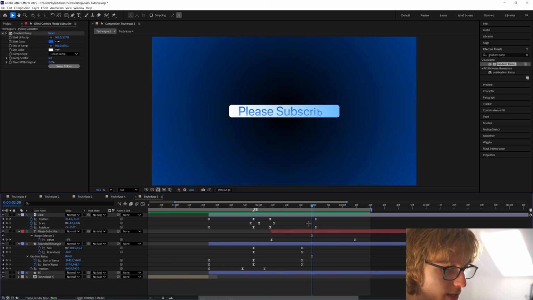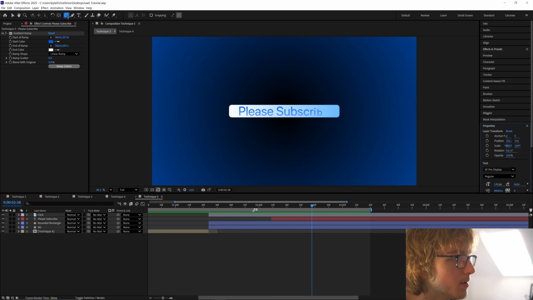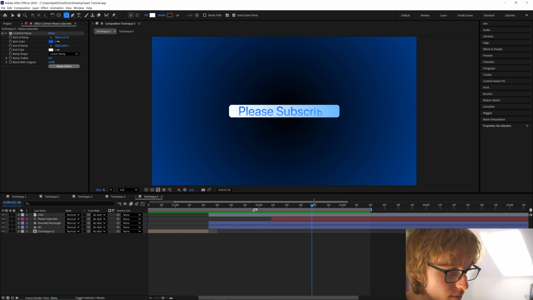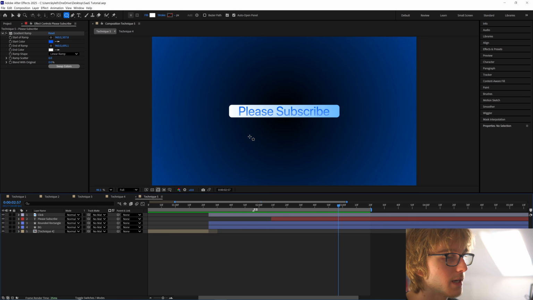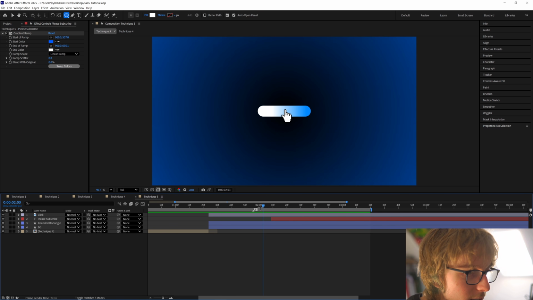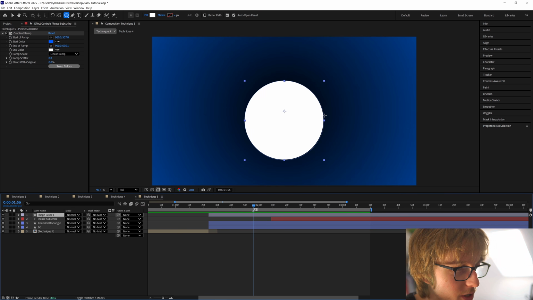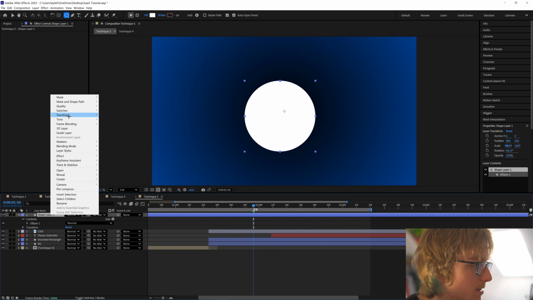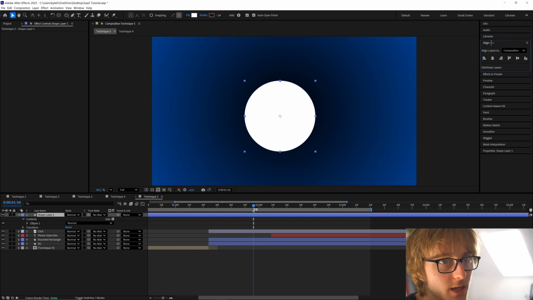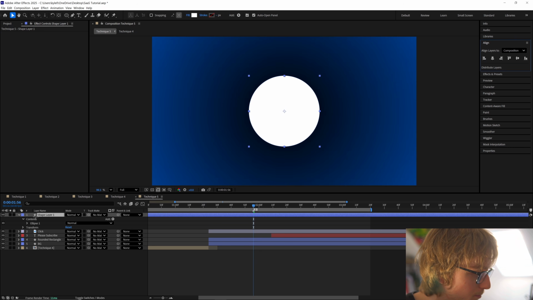And then finally, we are going to come to the circle tool. And we are going to make a circle pulse on the click. So it's just another thing you can add to add some extra sauce. You can make this whatever color you want. I'm just going to leave it as white for now. Hold shift, click. Size doesn't matter because we'll be animating it. Center the anchor point and then align it in the middle.